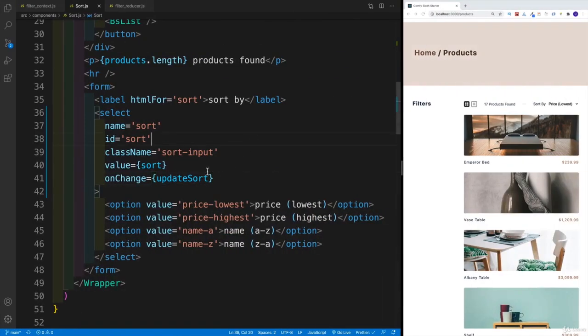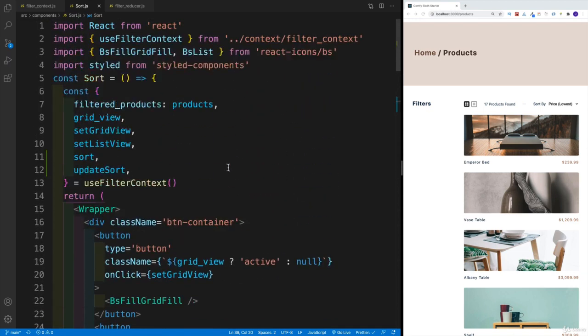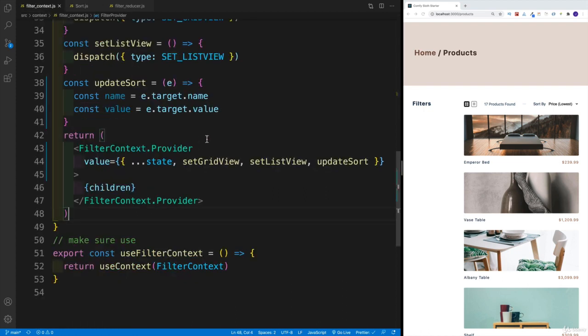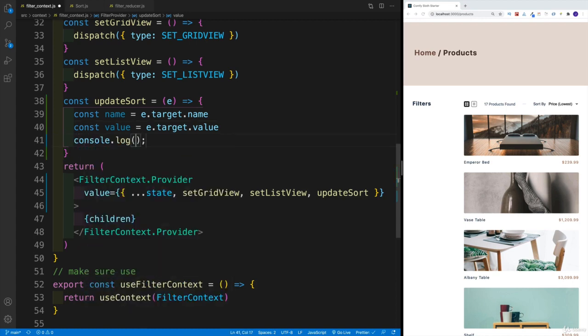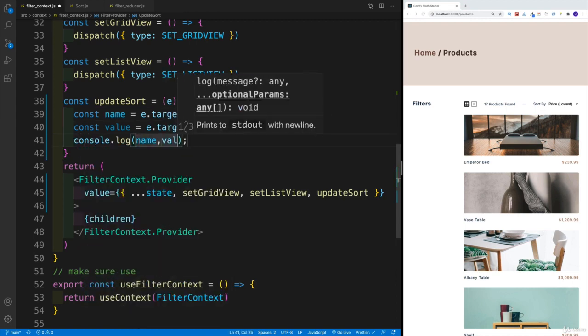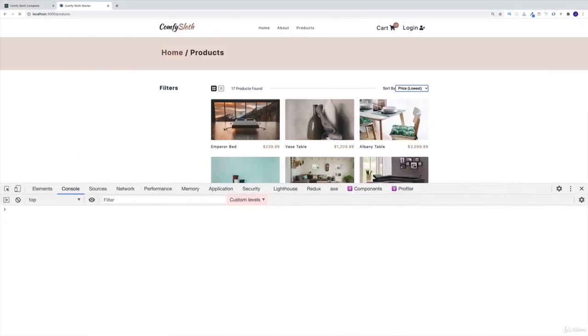That's interesting. So I update sort that is added on the select. I grabbed it over here. Let me just double check. Maybe my naming wasn't correct. And of course, yeah, I'm not console logging. That's why nothing is happening. So name and value. My apologies. I said I'm going to console log, and of course, I forgot about it.